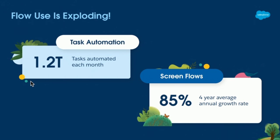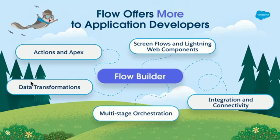Now, there are a lot of reasons for this. The one we're going to focus on today is how good a platform Flow is, how effective it is for creating applications. We're going to touch on five areas, and I'm going to share with Ruben five innovations that take building on Flow beyond what you can do just building with basic LWC or basic Apex or basic pages.